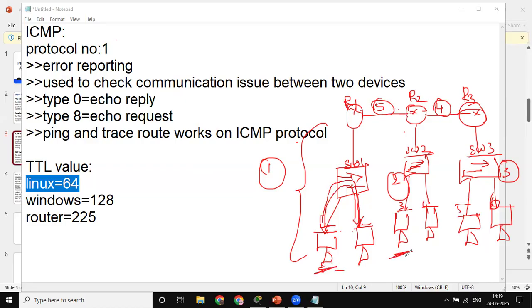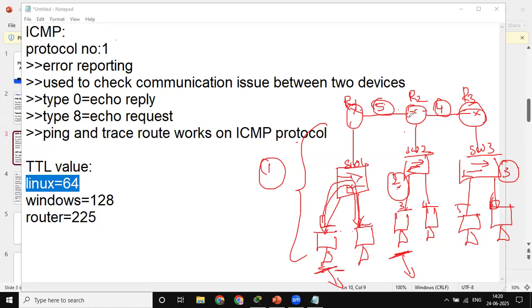If PC1 has to communicate with PC3, then what will happen? Then he has to go out, right? He has to go to this fifth network and then he will be able to reach this other network. So in this case, what is required? Routing is required. When you try to communicate with a different network, then routing is required.